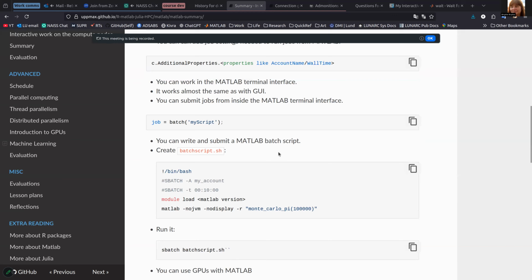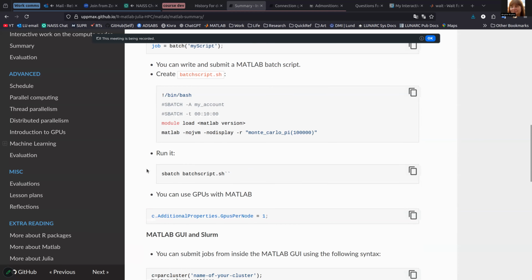You can write a separate Slurm script that uses MATLAB on the inside, in which case you would set the standard sbatch parameters, and then load the MATLAB module and its version, and then run MATLAB -nojvm -nodisplay -r, and then the name of the program with arguments in the parentheses. And then you would run that script by saying sbatch and then the name of the script with the .sh.